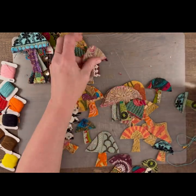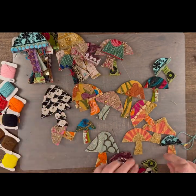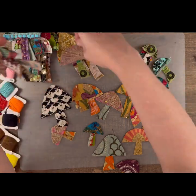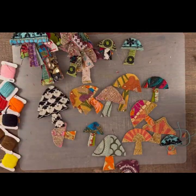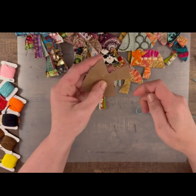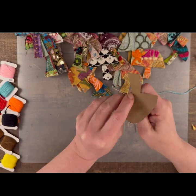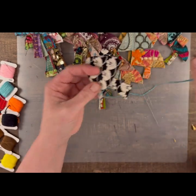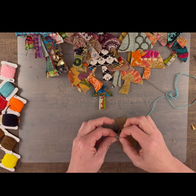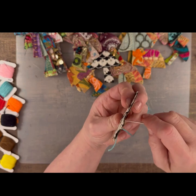So here I'm just kind of showing you some of them that I cut out and trying to figure out which one I want to start working on with this turquoise thread. So I am using this long needle because it is easier to poke through the packing paper, plus the fabric has the backing on it. So it's definitely easier than using a small needle.